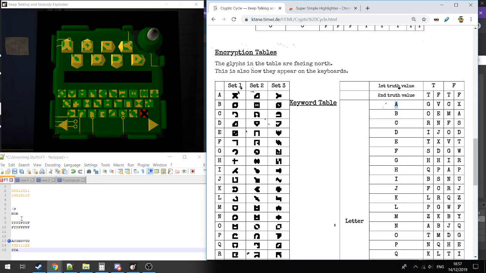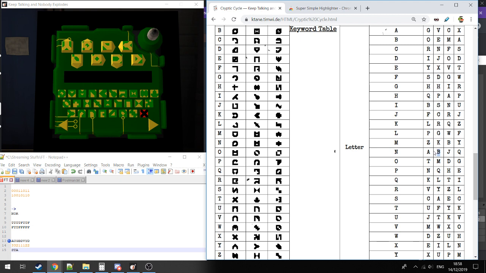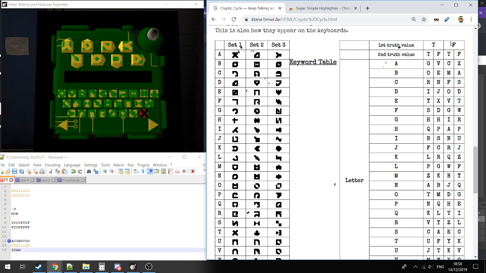Then true, false, we find B, which is here, and we go across to letter N. False, false, we're looking at D, and it goes across to D.